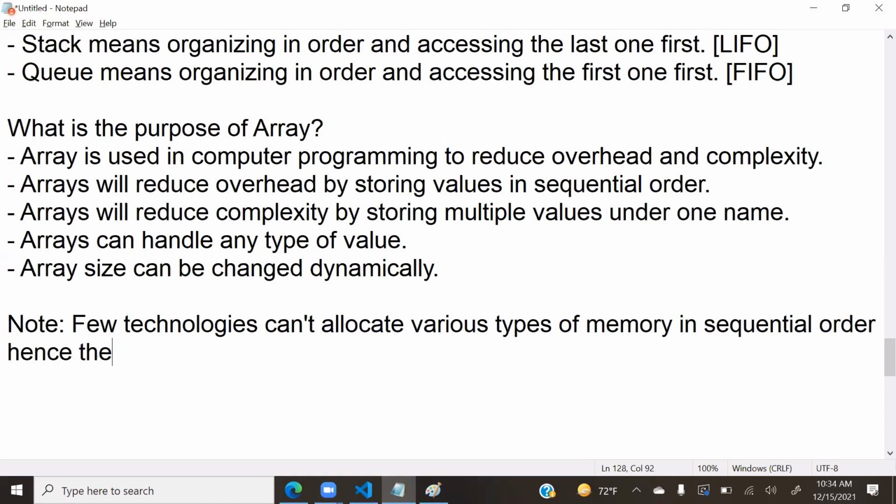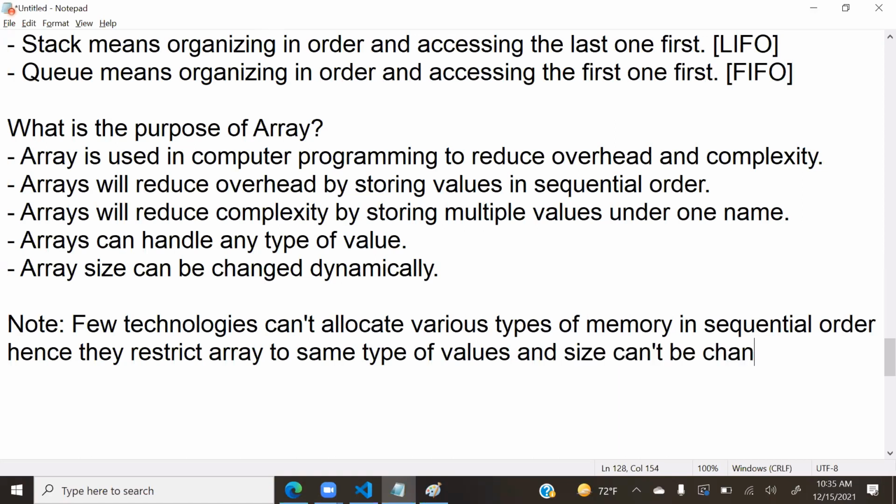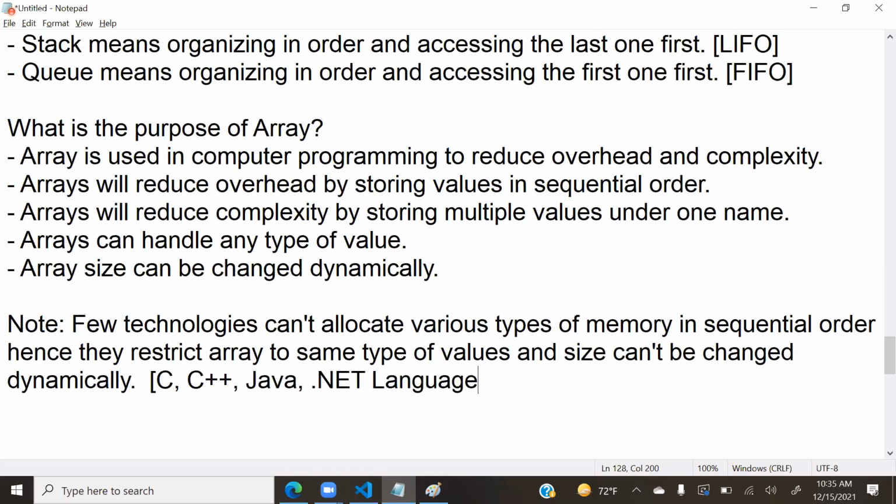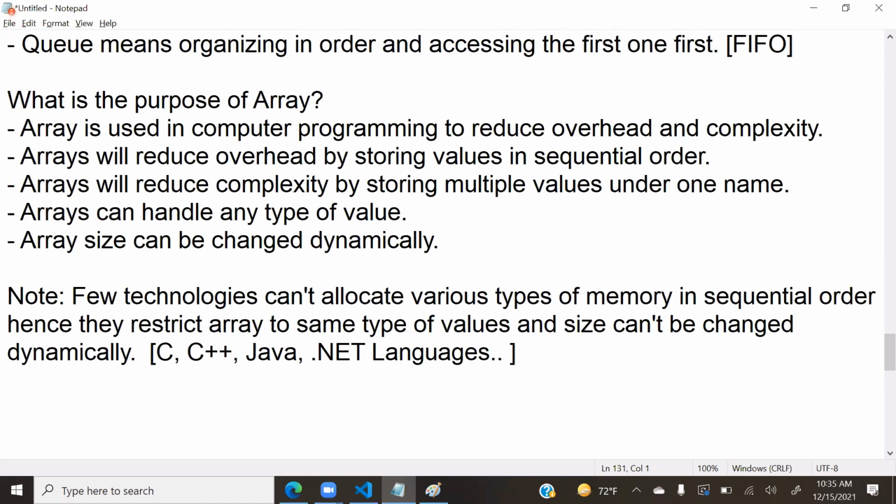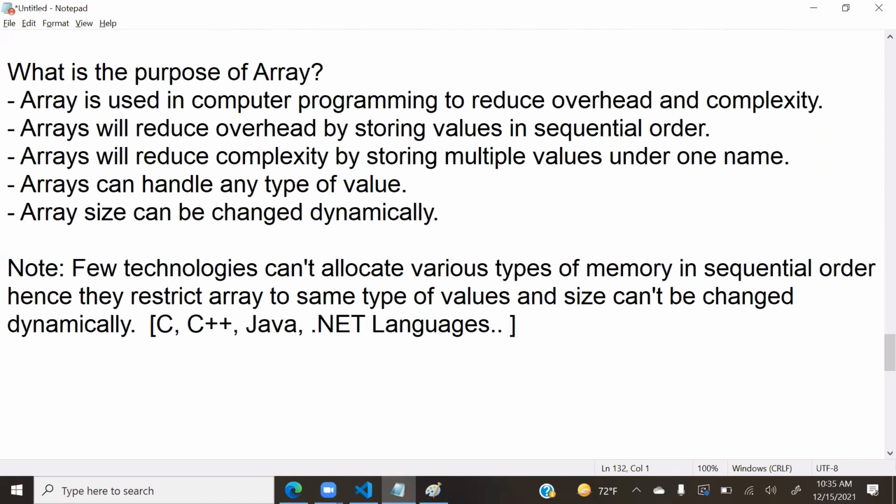Hence, they restrict array to same type of values, and size cannot be changed dynamically. The languages like C, C++, Java, .NET languages, all these have the problem. So it is related to only few technologies, not every technology.